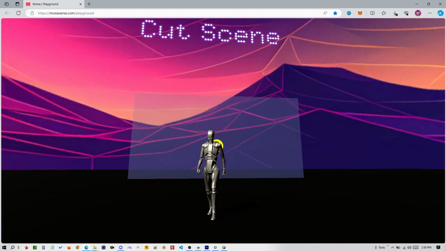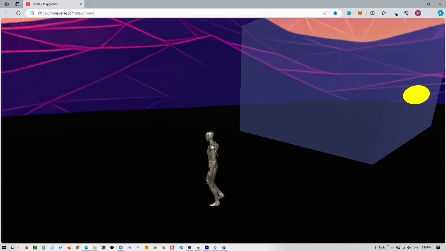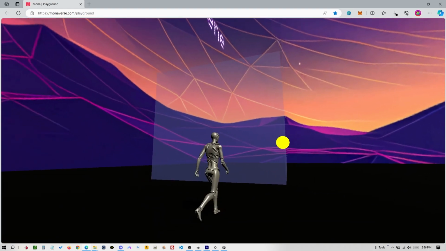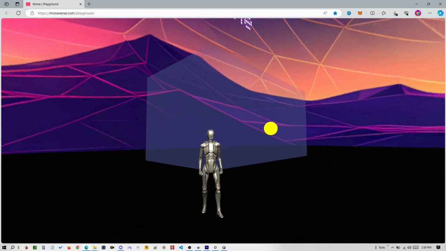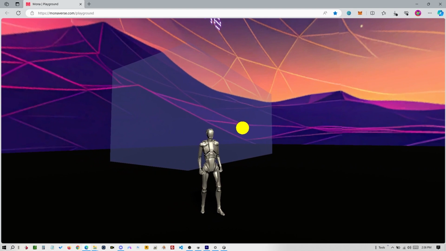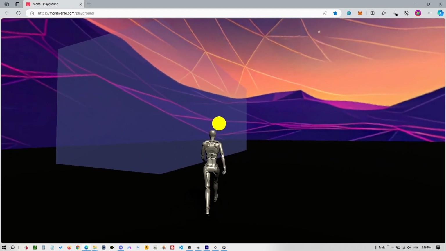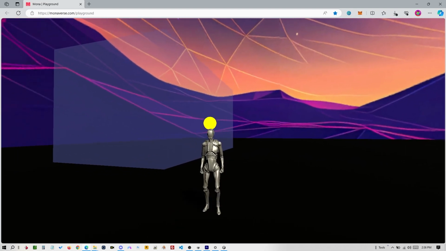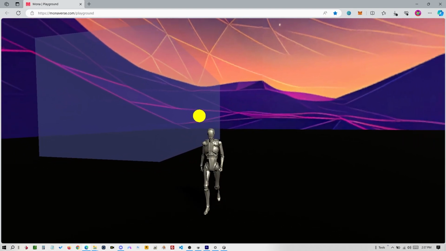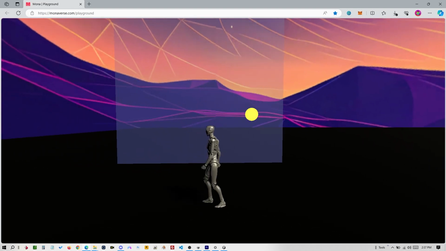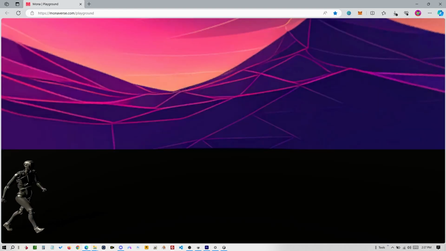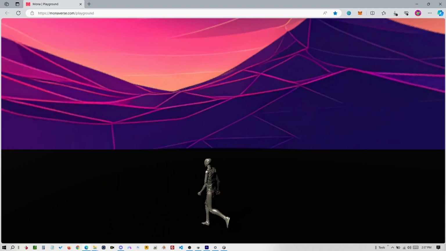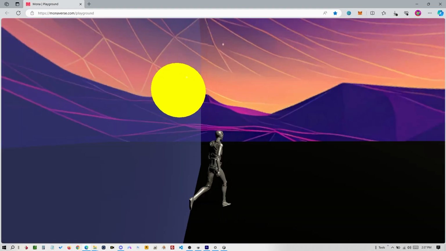So here we are, we've got our cutscene trigger object, the highlighted transparent blue area, where when the player enters that area, all we're basically doing is turning on a camera. When we turn on the camera, it takes over the player camera and acts as a sort of cutscene. The yellow orb right there, the sphere, is just a representative of where the camera is at. So for example, if I come into this space right here, we turn on the trigger, and you can see we've basically created a cutscene.